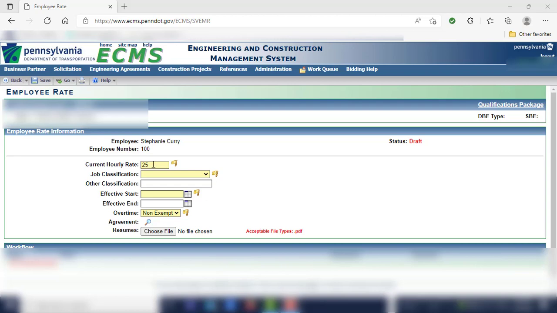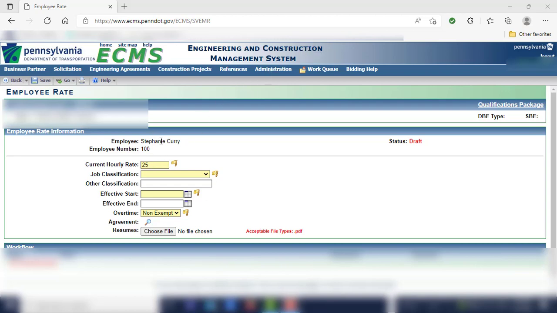Typically, there are 2,080 hours in a given work year, which is 8 hours a day, 5 days a week, and 52 weeks a year. And if you multiply 8 times 5 times 52, you will get 2,080 hours per year.